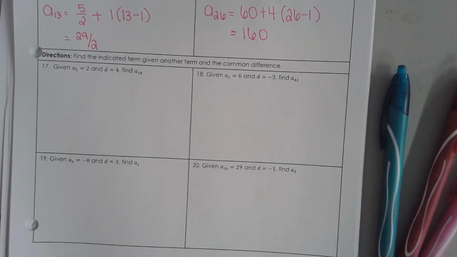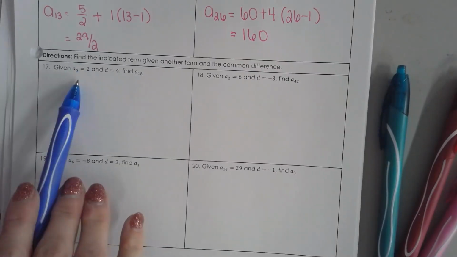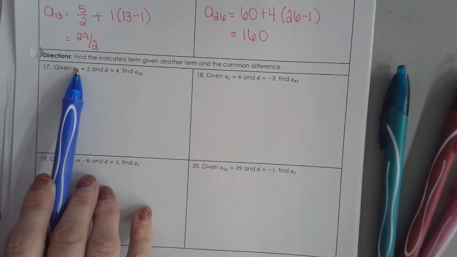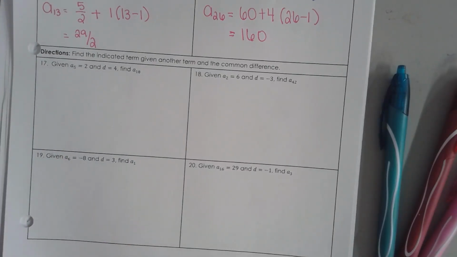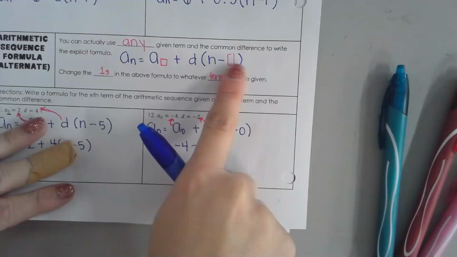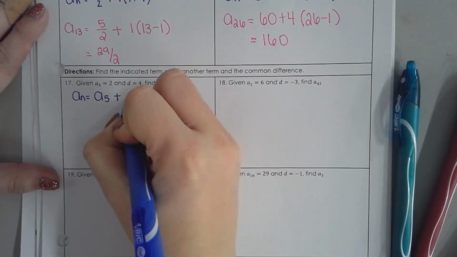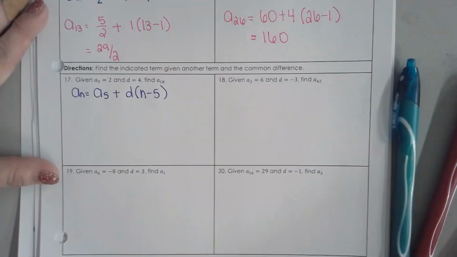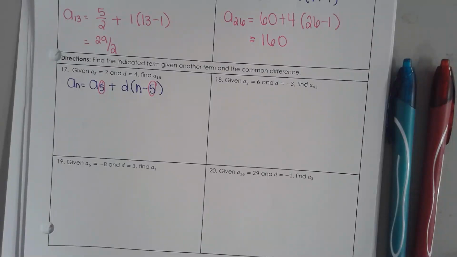Sorry. If we're not going to use A1 because we don't have A1, we have A5, arithmetic or whatever formula. Yeah, we're going to change that to A5, but what else in the formula? The n minus 1, I'm going to make that n minus 5. So we're going to use A(n) equals A5 plus D times n minus 5. So instead of using the 1s that my formula started with, I can change to 5s.